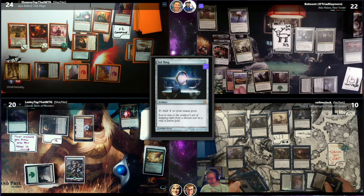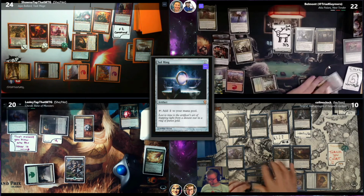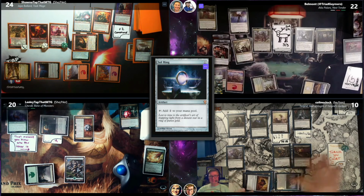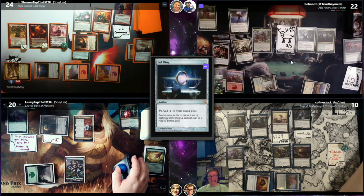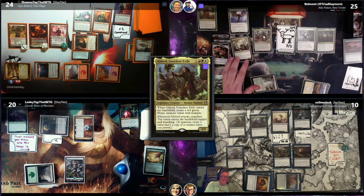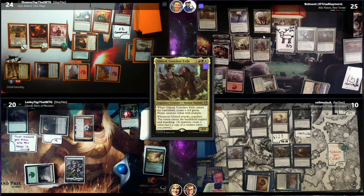So I'm going to tap 1, 2, 3, 4, and 5, and bring out Jirid, Conclave Exile. Heyo, all the commanders. So I'm going to gain 5 life off of him from Tristani. Oh my gosh, Tristani. And then, because he has come out, I get a 4/4 Rhino token with Trample, which then gives me another 4 life with Tristani.